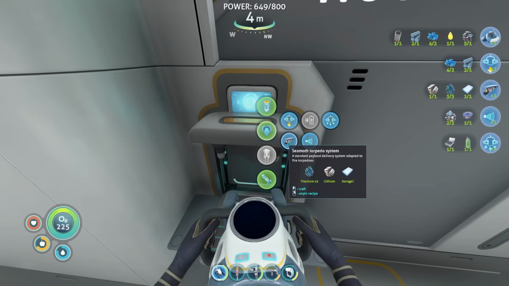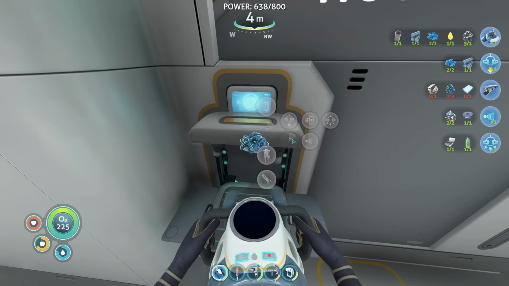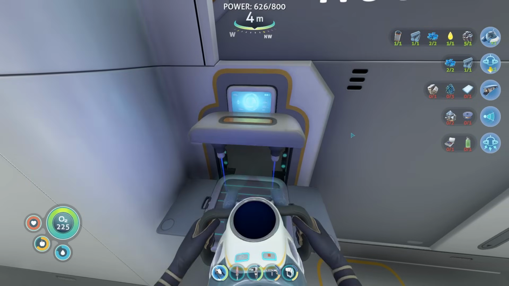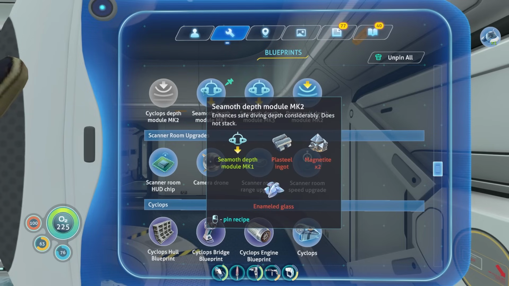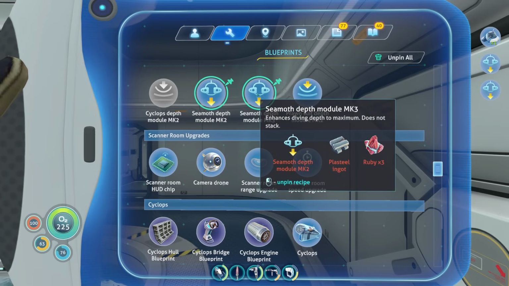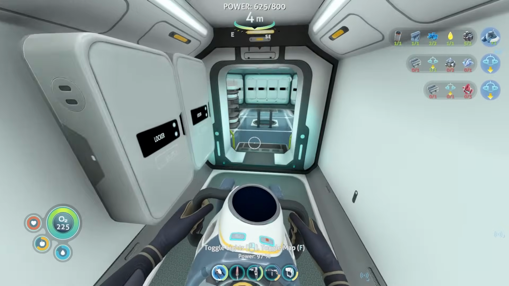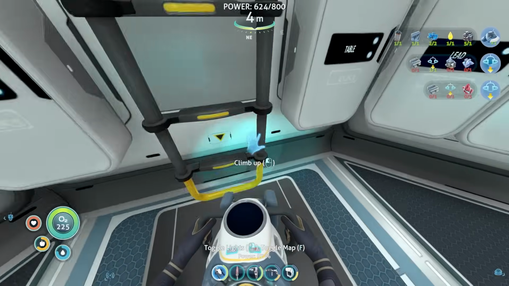There we go. Let's get a depth module, torpedo system, sonar, and a perimeter defense system. So we can unpin those. And then what would I need for the next thing? Plasteel ingot, enameled glass, magnetite, more plasteel ingots and rubies. We can do that easily. I just need some more glass again. Enameled glass requires 1. Okay, I need to go get 1 piece of quartz.